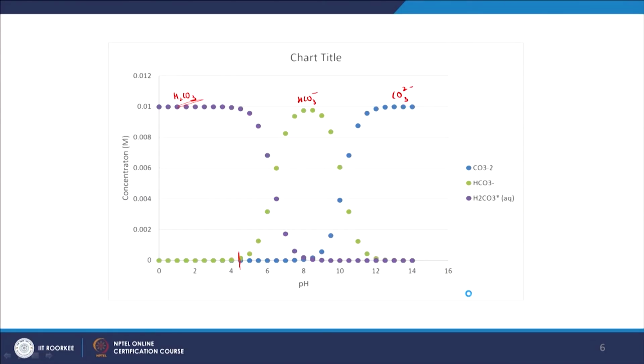So, let us look at what that means. Let us say initially my system is around pH 10. Given the CO3 total, I can calculate what alkalinity is going to be equal to, and we know from our definition of alkalinity that it is OH minus, H plus, HCO3 minus plus 2 times CO3 2 minus, if any, present here. This is the theoretical definition.